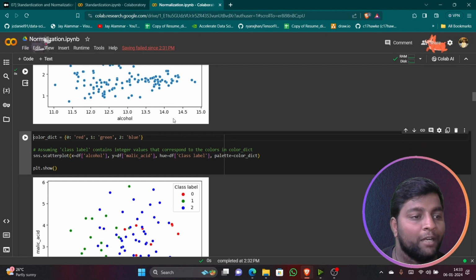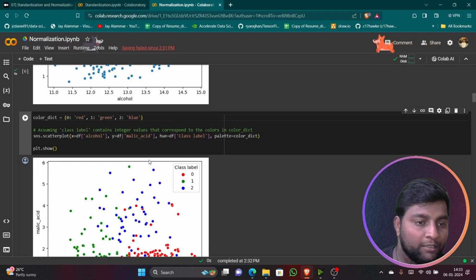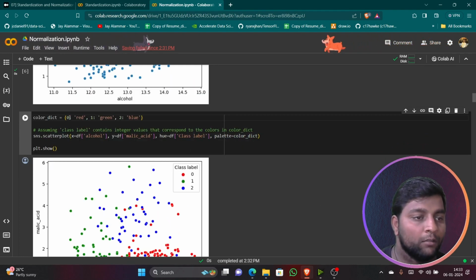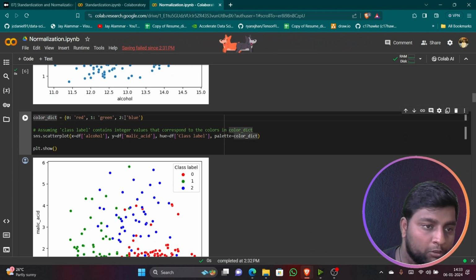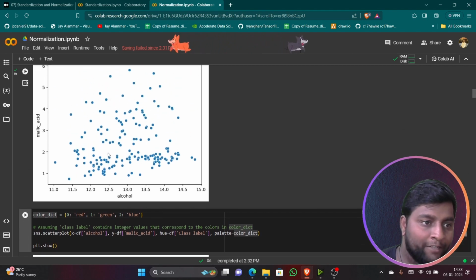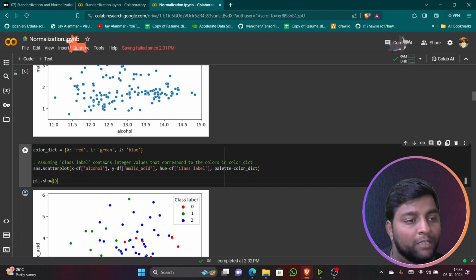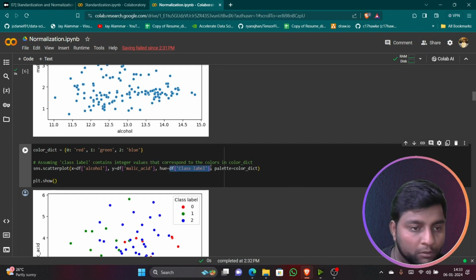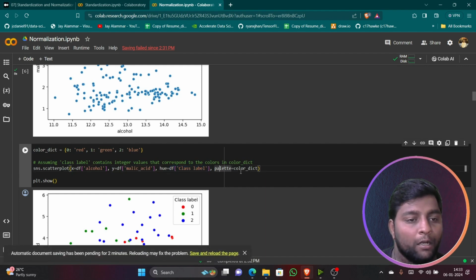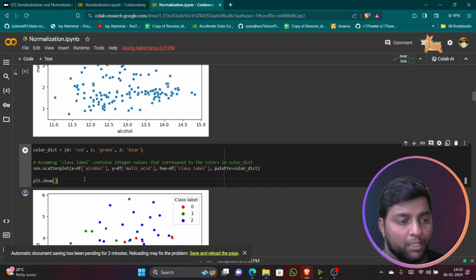So now again what we have done here, we have color coded this. 0 equals red, 1 equals green, and 2 equals blue, we have defined here. And we have given the class label for the x value and y value, then we have given hue equals df of class label, and finally we have given the palette as the color dictionary, or color coding.